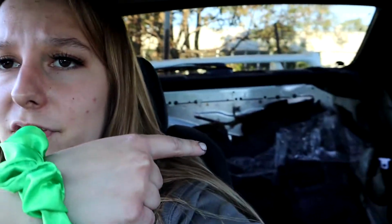I've just taken my car out of the workshop and I'm about to go for a little drive just to make sure, oh I'm dirty, cool. Just to make sure there's no clunks or anything, and see what it drives like. And then I'll come back and obviously put the rear seats back in because I haven't done that yet. But that should only take me like 2 minutes.